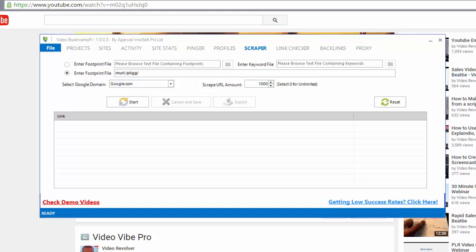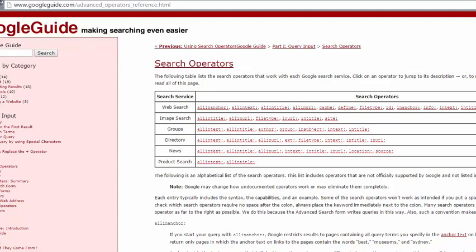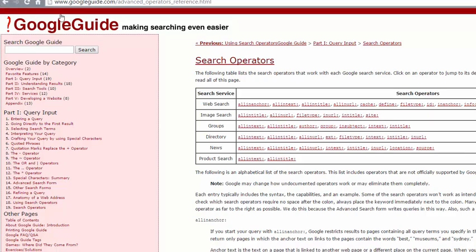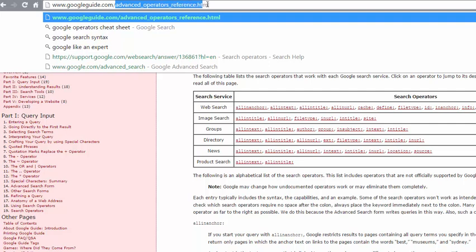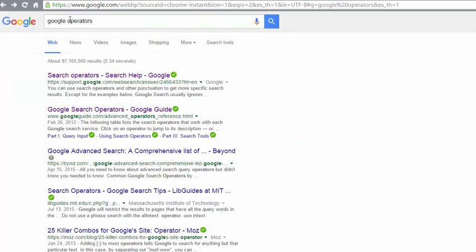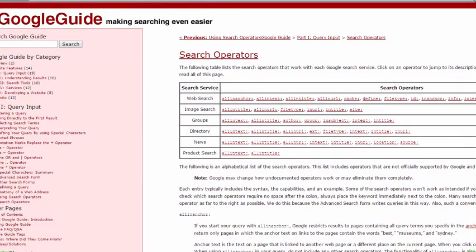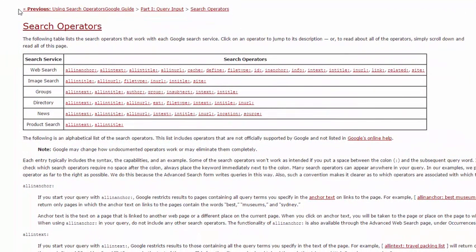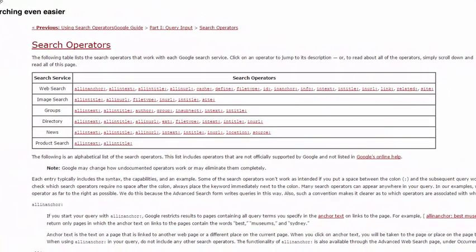Now, if you want to look at a reference of various Google operators, okay, that you can use, go to this URL here, googleguide.com/advanced_operators_reference.html. I know that's a mouthful, but if you go to Google and you just type Google operators, it's the second result here for me, okay? Click on that and it will give you a list of all the different operators that you can use in the Google search engine. Refer to this page if you want to learn more about Google operators. I know this is kind of some advanced stuff for some of you, but give it some time, read this page here, and it will make more sense.